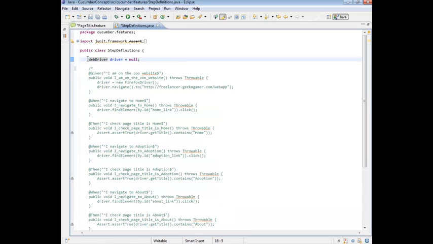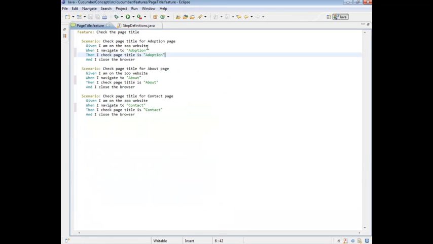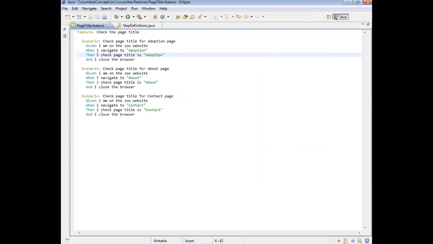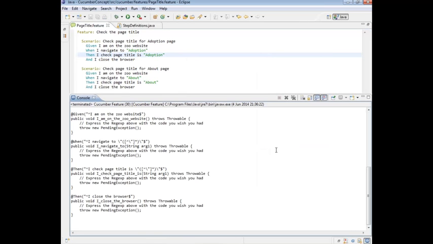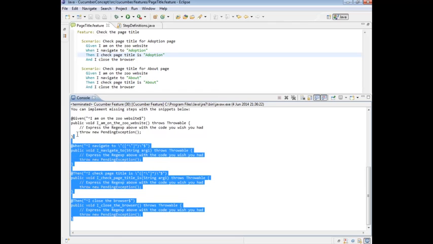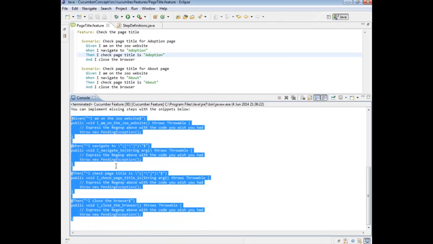That won't really make a difference. So now if I run this, naturally the step definitions are missing, so we'll get pending step errors. So let's just run that. Perfect. So now notice we only have 4 pending steps.